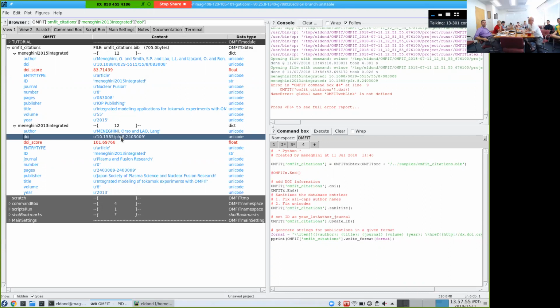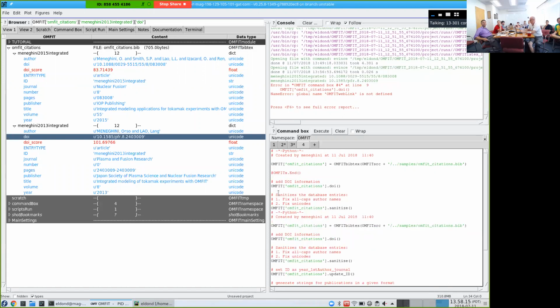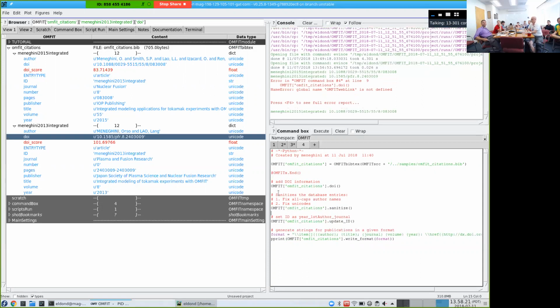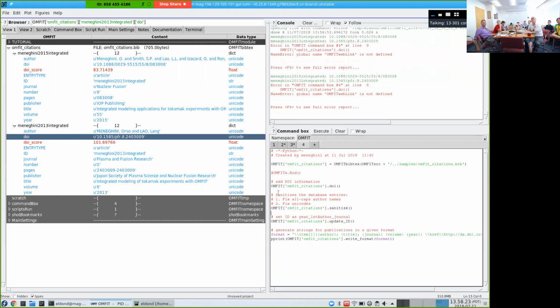I don't know if you noticed, for example, it overwrote my name. Menegini there is all capital. So if you do this sanitize, it will sanitize the all caps and fix Unicodes. You can just run the whole thing, and actually it will raise an error.